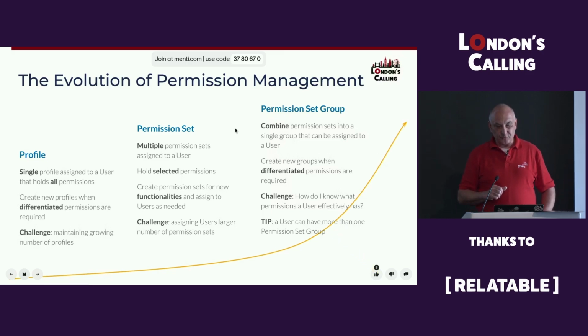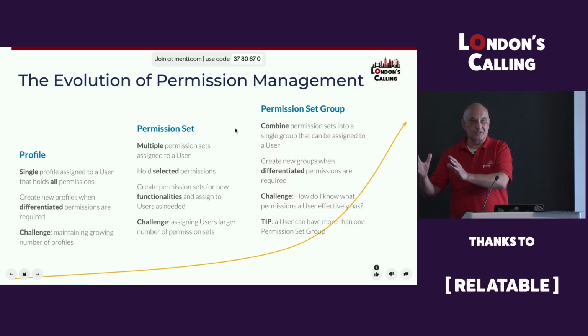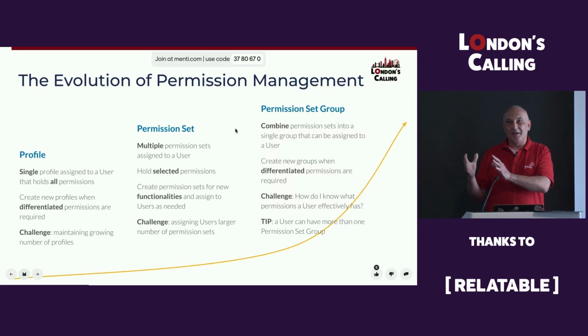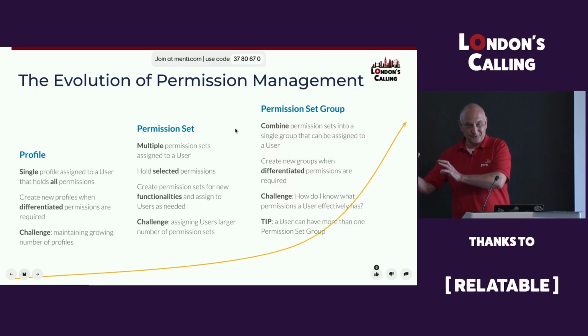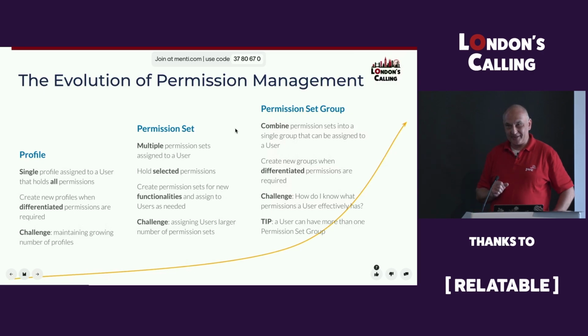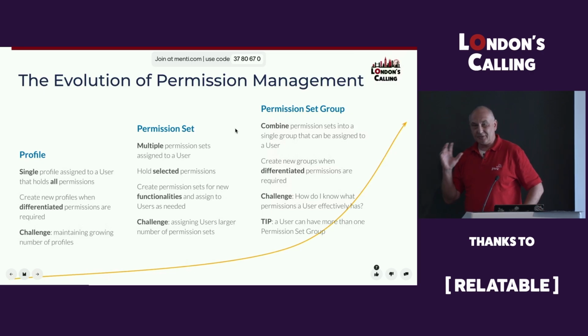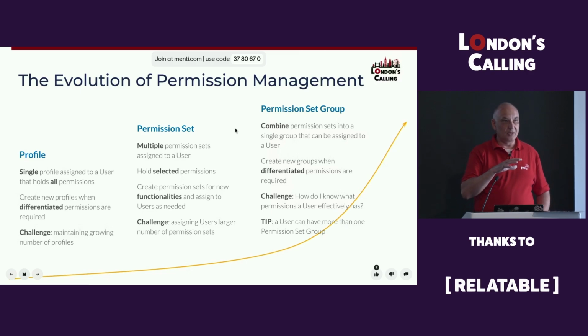And then finally, it came to the permission set groups that allowed you to group permission sets into a single group, and then you can assign the whole group to a user, which is easier in manipulation. But you also can create multiple permission set groups and assign multiple permission set groups to a user, and that also is another level of complexity. But with the introduction of these permission set groups, the approach to defining object permissions for users has changed.